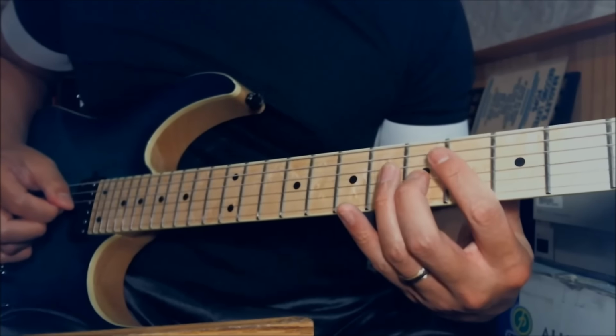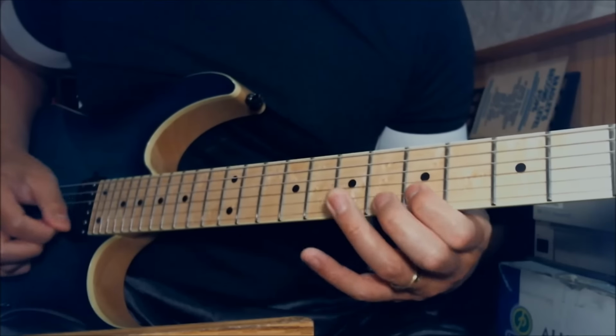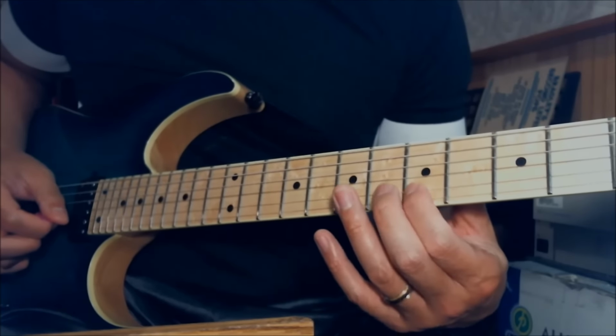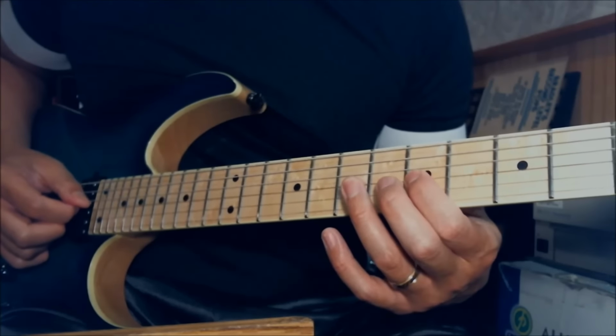Next part, 5th fret on the G 3 times and 7 on the G and 5th on the B. Ends on the B again, and then 3 times on the 5th fret on the B string, 7 and 5 on the G, back to 4th fret on the G.